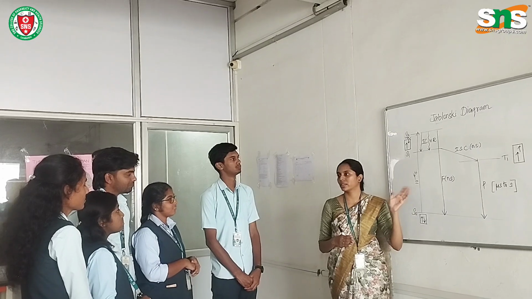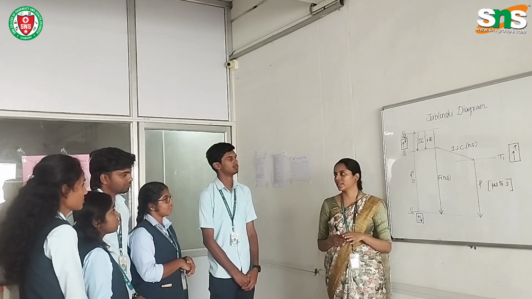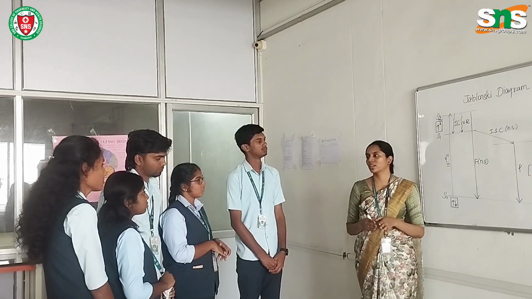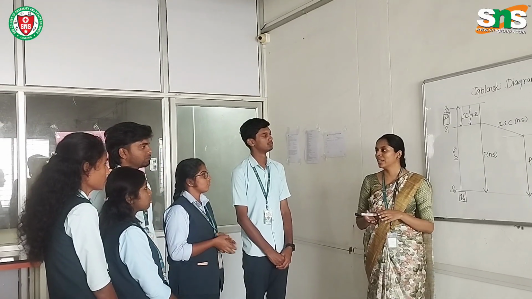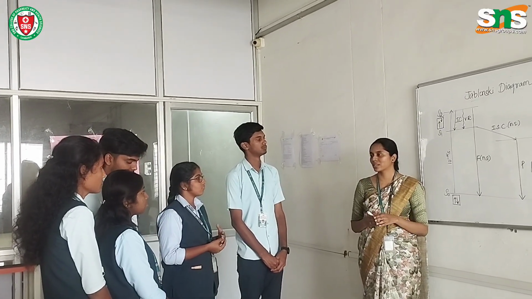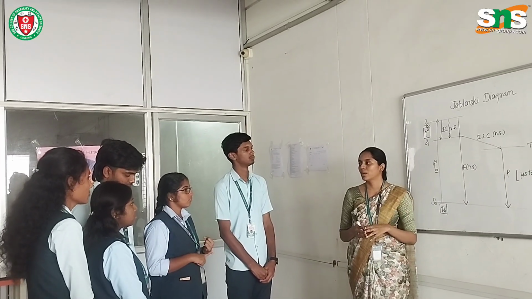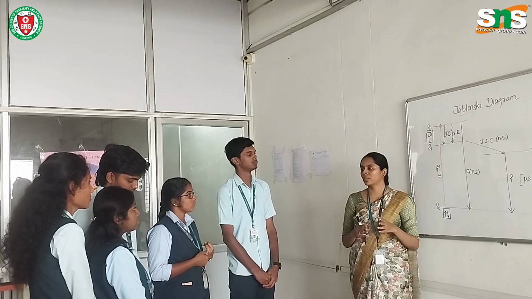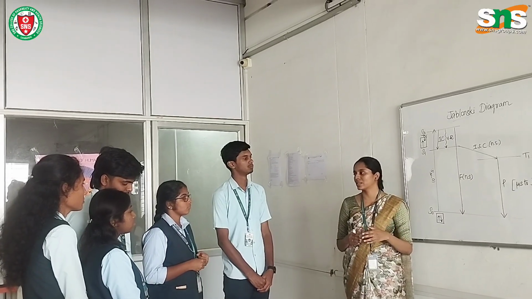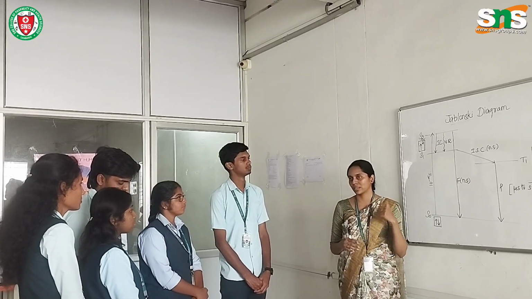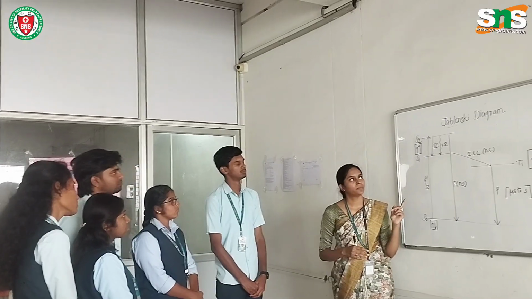We all know the principle involved in a fluorimeter is emission. Here the sample will absorb the light radiation and move from the ground state to the excited state, and while returning to the ground state they will emit some radiation. Those emitted radiations can be of two types: one is fluorescence and the other is phosphorescence, and some radiationless transitions also happen. So we can learn that with the help of this Jablonski diagram.